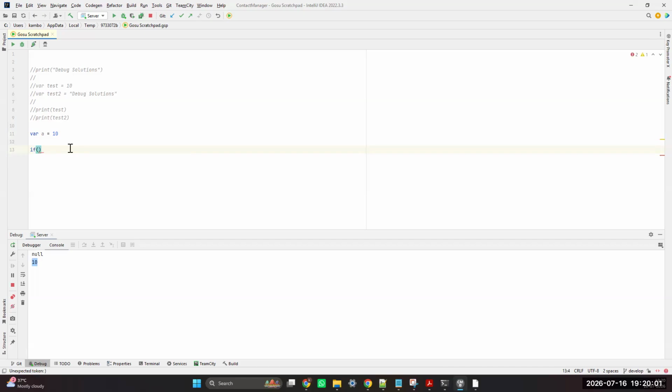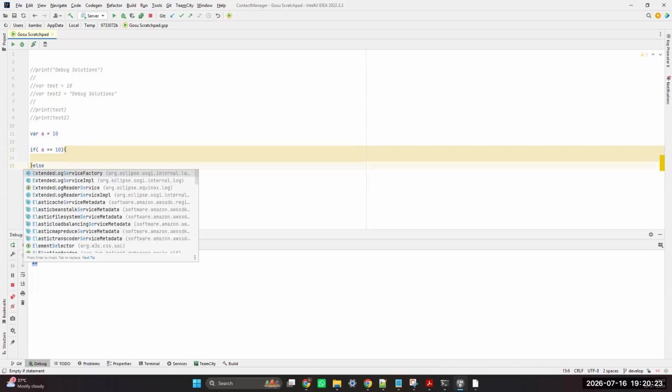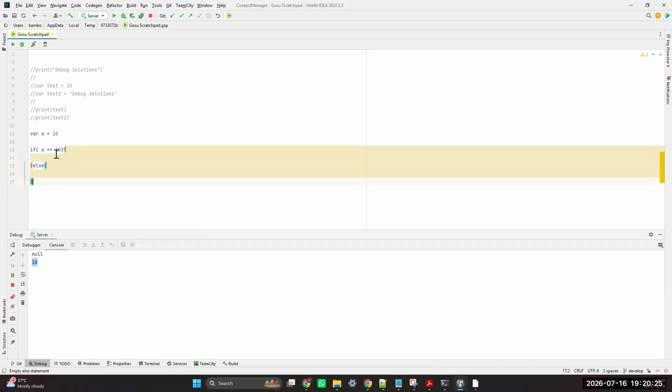Likewise in Java, how you compare a value. So a is equal to 10, then open your flower brackets, this is your syntax. So you need to declare the keyword if, and then inside that you have to declare the condition. Inside the if condition, you have to write your logic. Then you can declare an else condition. If the condition is not matched, then it comes to the else condition.